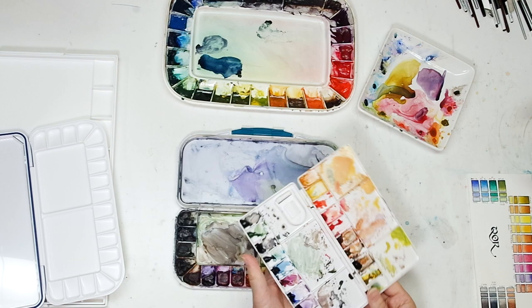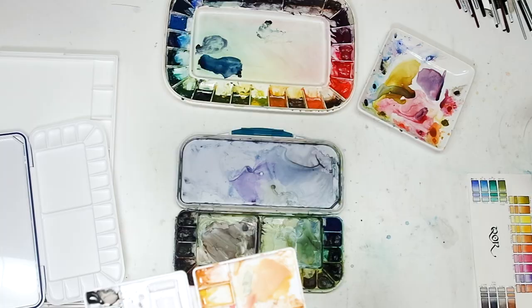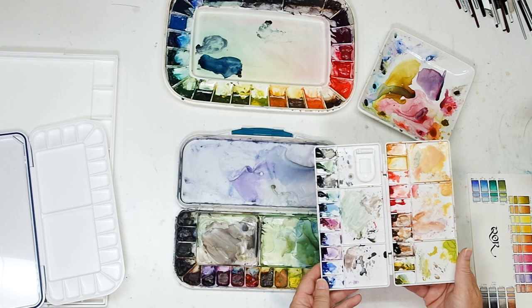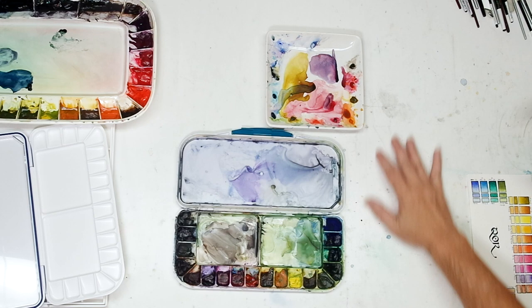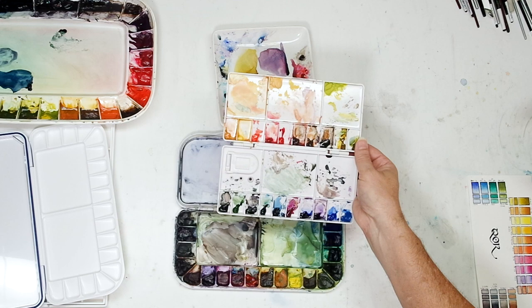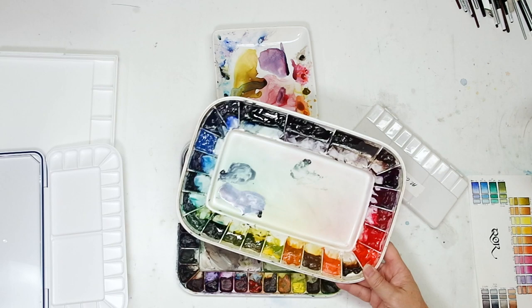As my YouTube channel progressed, I got interested in trying plein air — I hadn't done a lot up to that point. This was my first plein air palette, a little one — I think it was like five bucks — and it's still a really good palette. Look at these nice little wells with low ramps like I like, pretty good mixing area for plein air, and it has a thumb hole if you want to use it standing up. On Amazon these are less than four bucks each and they really are not bad palettes. You could have four or five of these and stack them on your bookshelf like books — really a good way to go if you want to keep things cheap.